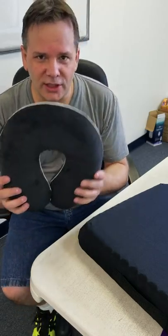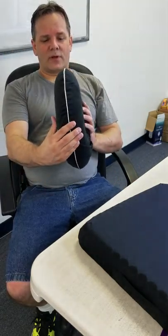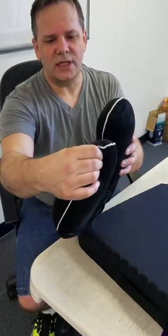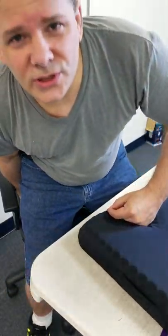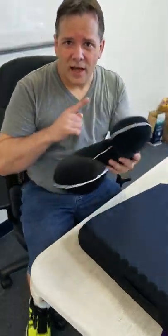This other one is actually a neck cushion - not a seat cushion. You put it around your neck. It's good for airline flights to be comfortable, but at work you're not supposed to be falling asleep. I got this because it seemed a lot thicker, but yet once again it's squishy. I actually sit on it and I can feel it squish down immediately - it just feels like I'm raised up a little bit, but it's still uncomfortable. It still feels like I'm sitting in a solid chair. I get up, look at it, and it's totally compressed. This is good for your neck but bad for your body weight.